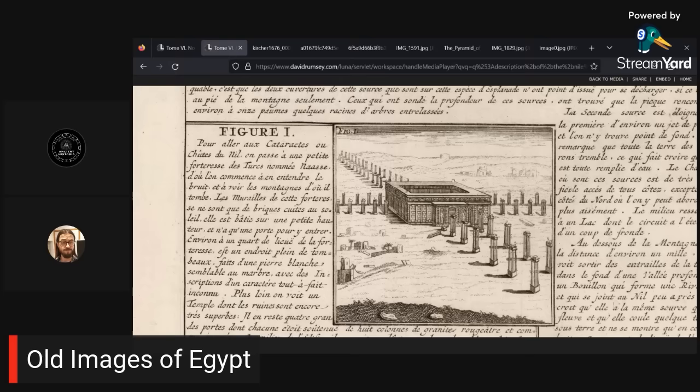So when you get to Nasa, you can see the waterfalls, the cataracts, and you can see the water coming over. The walls of this fortress are only bricks baked in the sun. It is built on a small height and has only one door to enter it. About a quarter of a league from the fortress is a place full of tombs made of white marble-like stone with inscriptions of quite an unknown character.